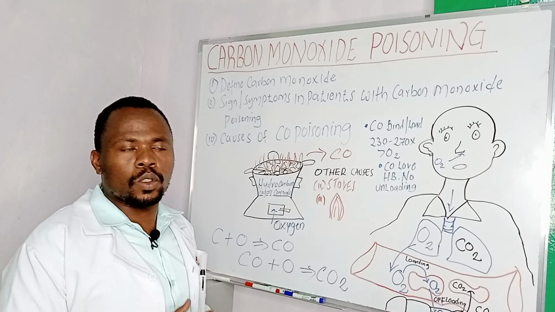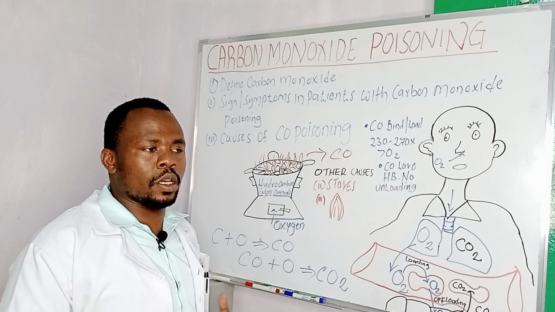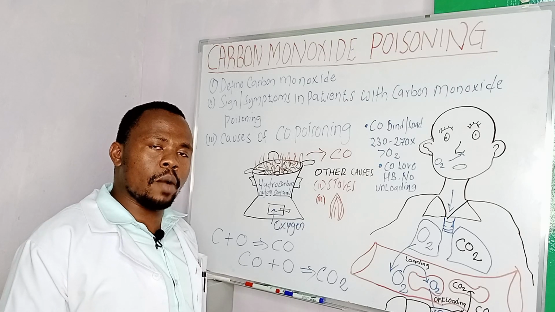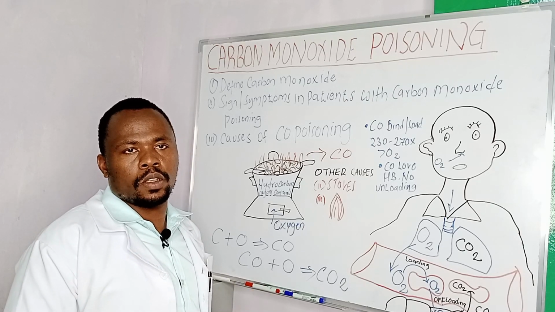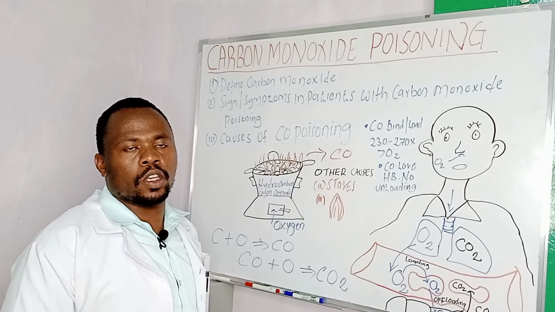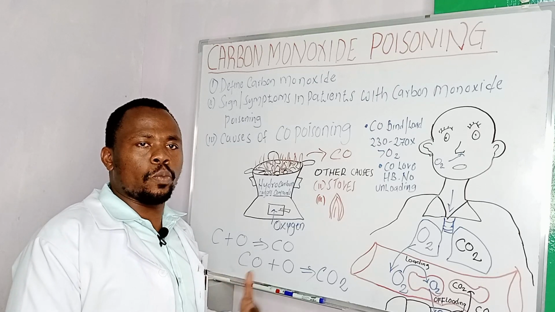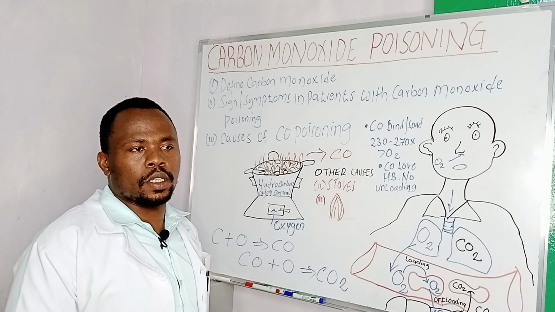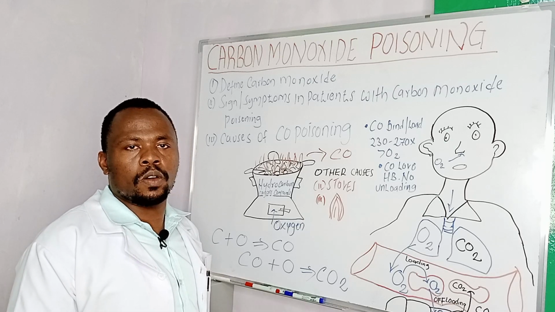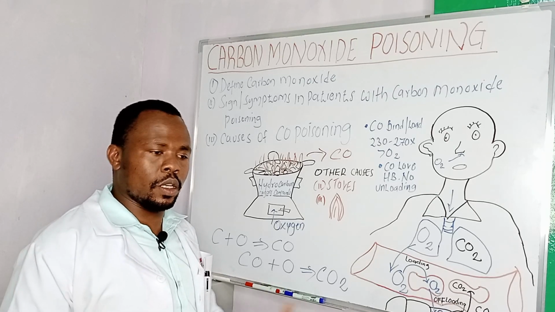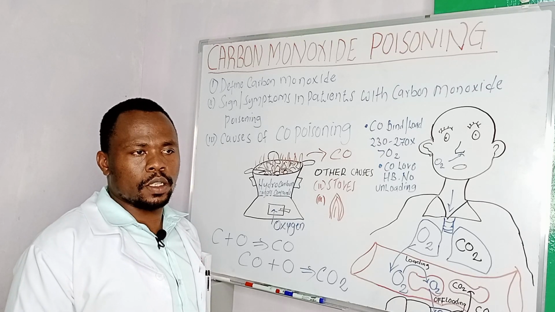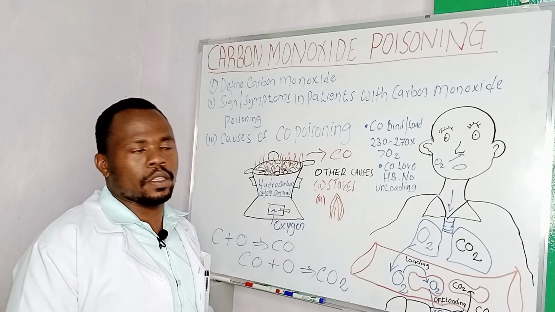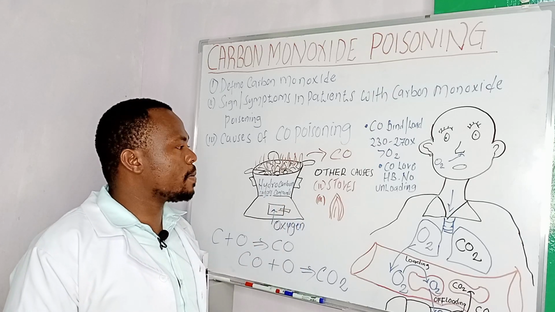Exhaust pipes usually have what we call a catalytic converter. Diesel and petrol contain hydrocarbons, or they are hydrocarbons. When they are burnt through the process of engine combustion, they form carbon monoxide, and carbon monoxide needs to be converted to carbon dioxide by the catalytic converter, ama muffler. So those vehicles that have a muffler convert carbon monoxide to carbon dioxide and water. That's why you see a new car with a muffler has water around the exhaust. But kama gari imetolewa muffler, that smoke contains a lot of carbon monoxide.